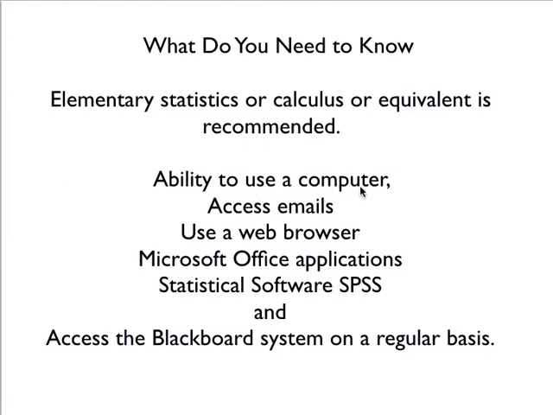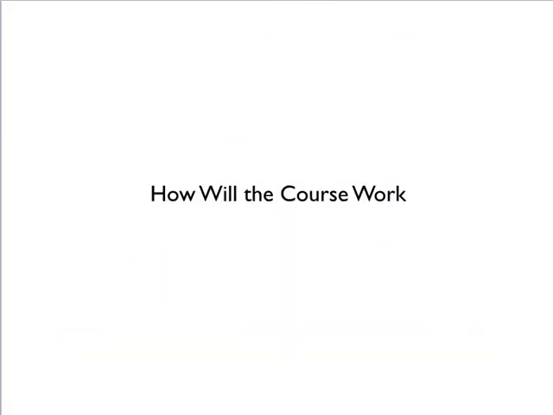You need to be able to use a computer. You need access to a computer. You need access to email. You need access to a web browser so you can log on and look at Blackboard. We're also going to be using some software in this course. I'll get to a bit more about that in a second. Access to the Blackboard system on a regular basis, going there and checking it, checking your email from Blackboard that I send to you through Blackboard is important so that I can get information and materials to you in a timely manner.